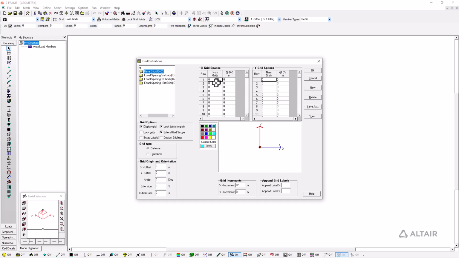And it's at this point that I wanted to introduce some new changes to this type of grid definition. We now have a few different grid types. We have base grids, which you can see on the screen, and their childs, which we'll refer to later on. And these are what I'll be referring to in this video as grid lines. As you'll be able to see as we move along, they have labels that can be modified. They can also be customized, so you can actually create your own custom grid lines. And they're really useful when adding objects in plan view using the multi-story builder. And they're always based off of the global coordinate system.